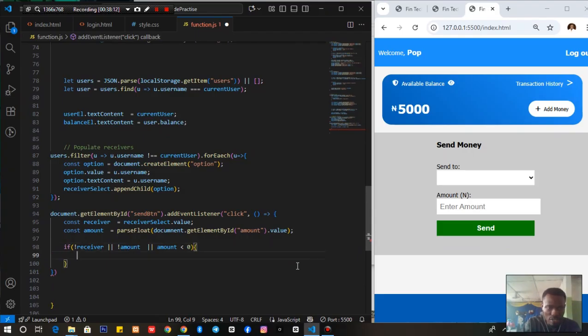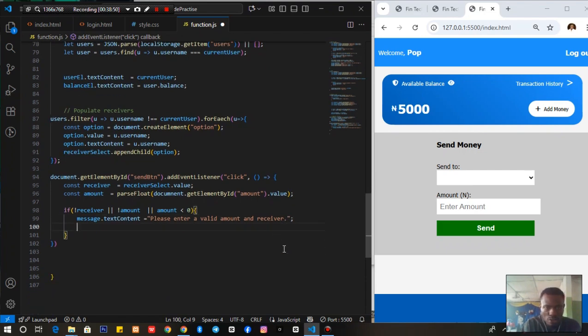These three conditions: if there's no receiver, no amount, or amount less than zero, say message dot textContent will be "Please enter a valid amount and receiver." So let the message print out this.